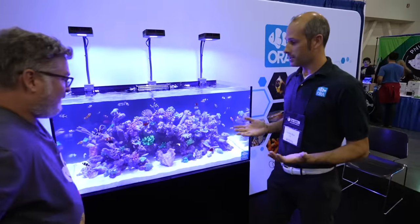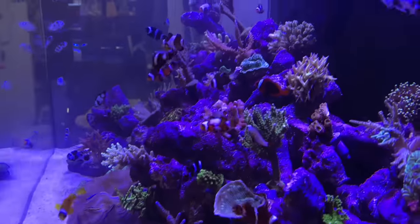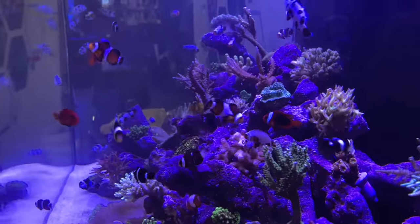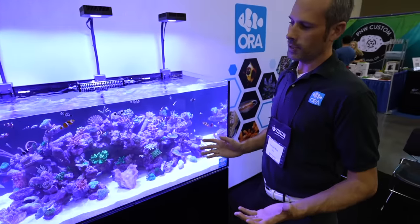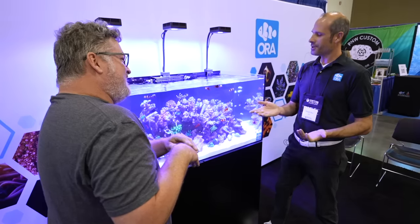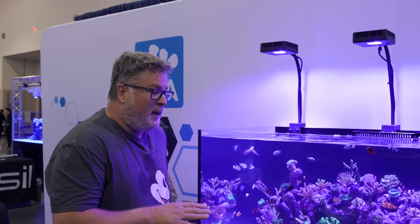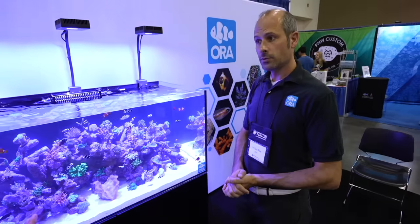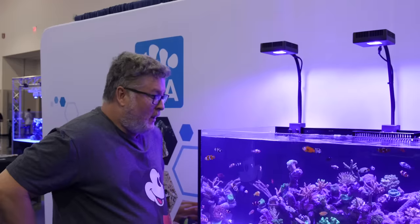Obviously some of the best things for you to do — clownfish, right? Here's a perfect example of over 30 varieties and different color forms. We've got oranges, we've got reds, we've got white and black. You've got an entire palette of color to choose from. Can I get one with like a short fin? We can try to find you one. Do they need like a sea anemone? They don't — that's the best part. You can have an entire display without an anemone.